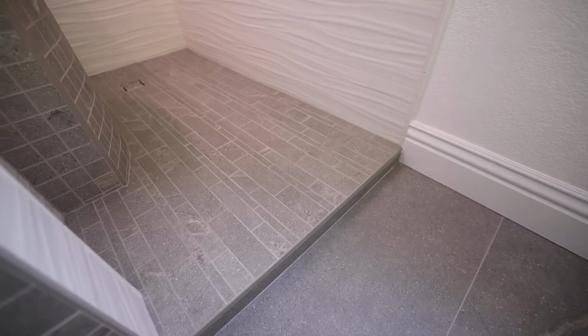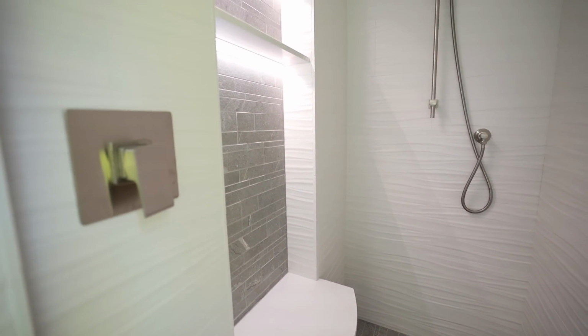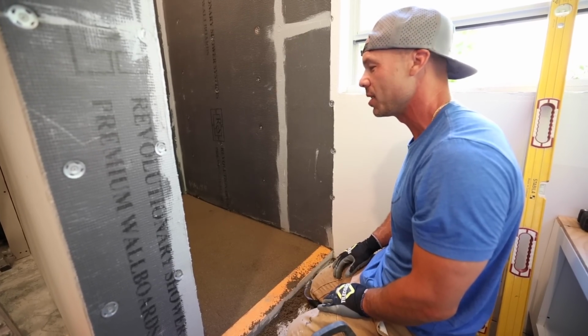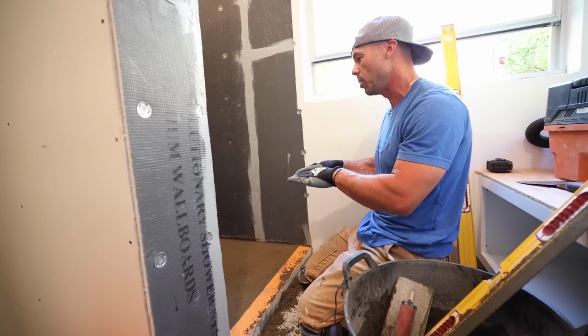It's really nice to be able to do this with deck mud, to be able to shape and make this pan exactly how I wanted. I probably could have had Cornel make this out of foam, but it would probably take me longer to try to draw it all out for him than it would be to float.